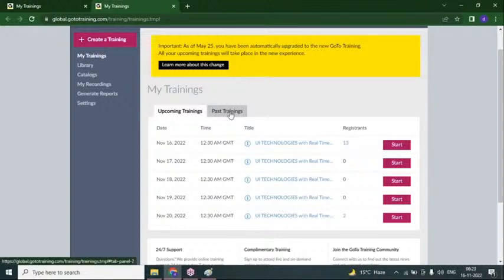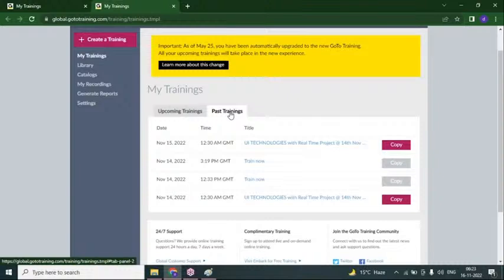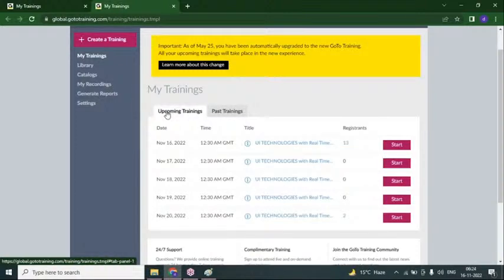What are all the past trainings, how many classes I have taken, how many recordings are available, what are all the previous class links, the current class and the future class links, all I am accessing from the database. So this web page is interacting with a server page, and that server page will interact with the database. From the database, we are accessing this list of data and printing it in a tabular form.